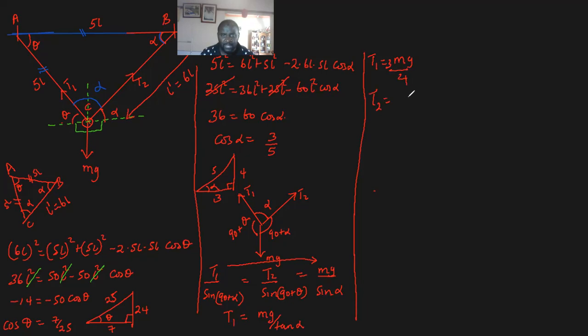So T2 will give us mg times the cos of theta divided by sine of alpha. You realize that this is going to give us mg. Cos of theta is 7 over 25, divided by sine of alpha, which is 3 out of 5. By 5 once, by 5, 5. Tension T2 will confirm 7 mg out of 15. But 7 mg is supposed to be equal to lambda out of the original length times the extension we have produced.